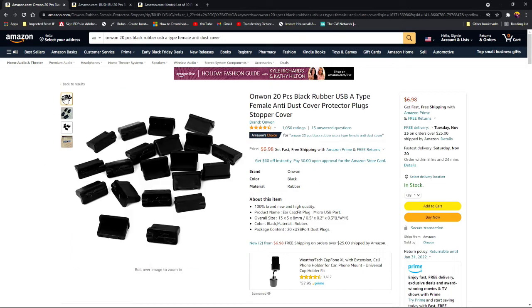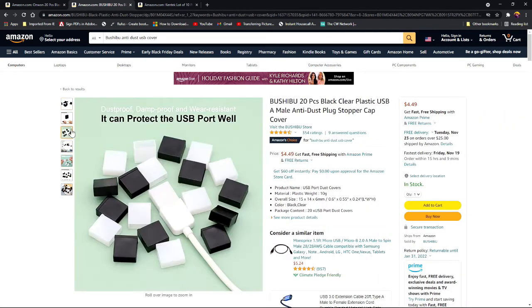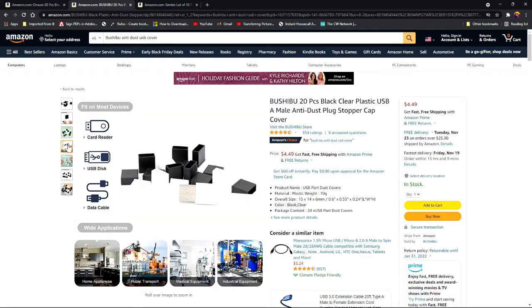These are 20 made by a company called Onwon. And there's another set here by Bushibu. And these are 20 pieces that you just plug into the USB port, whether it's the USB cable end or the inside of the computer itself.